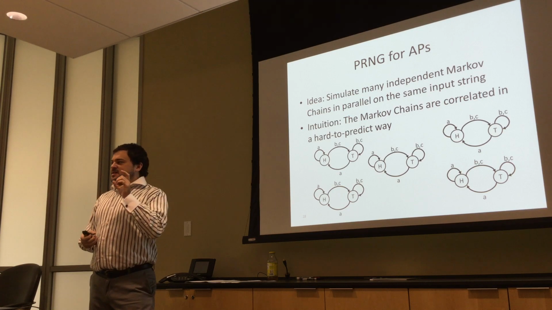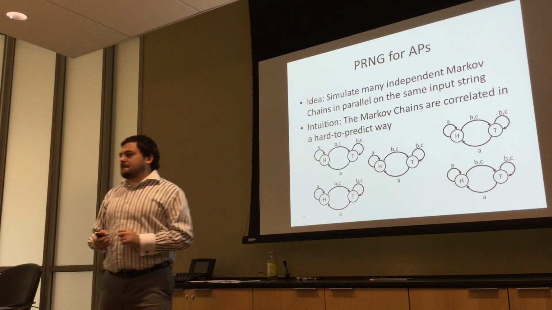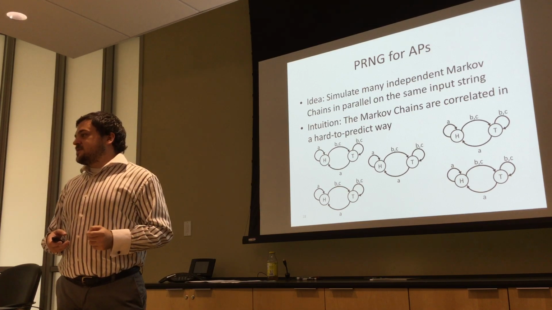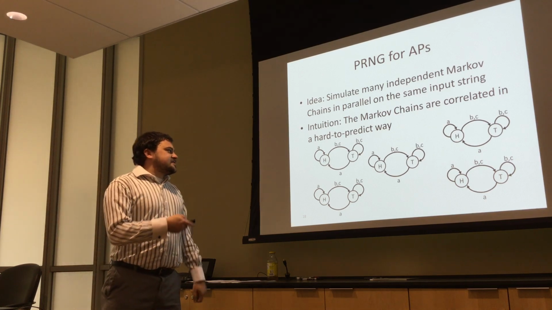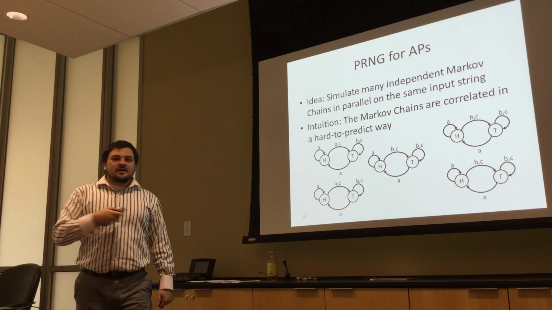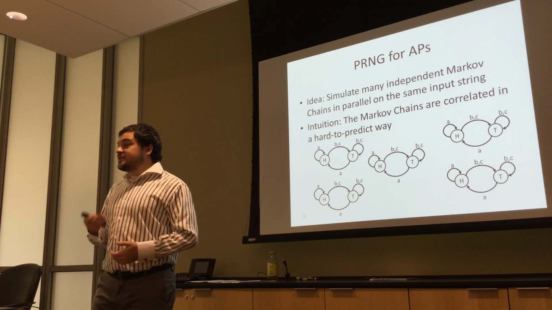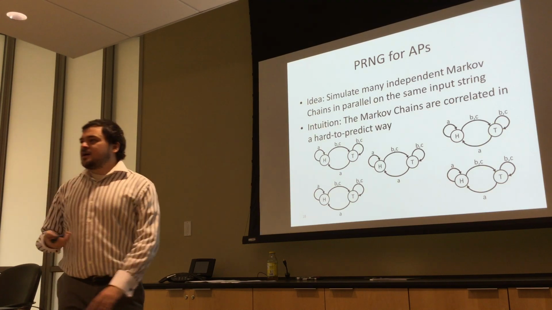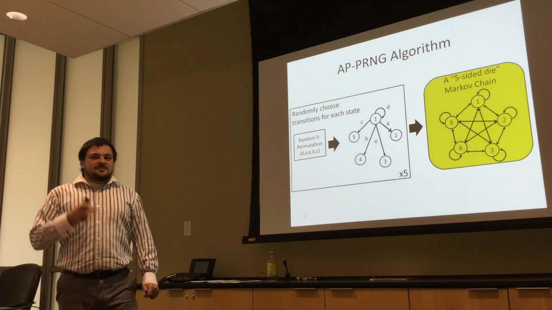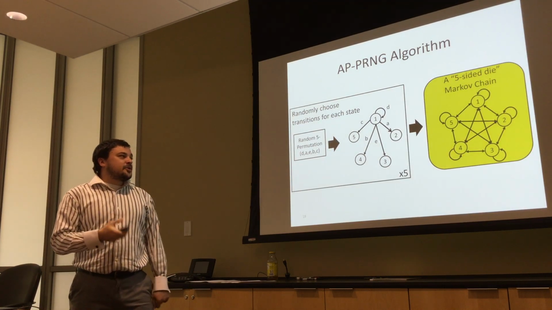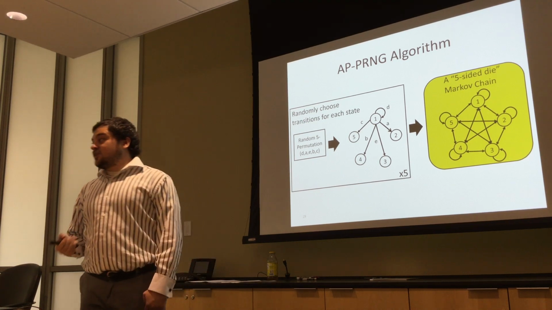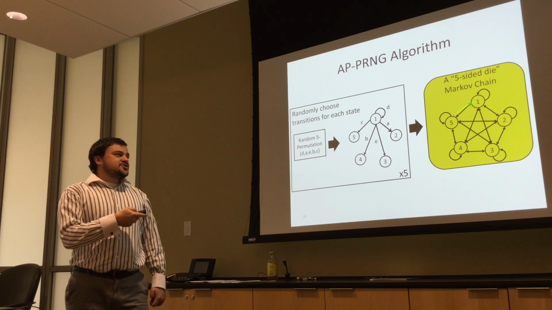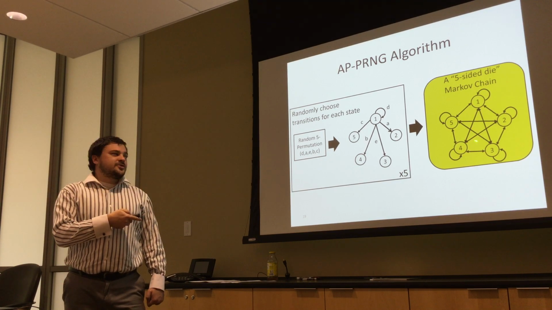Now the issue is that since each automaton is deterministic, the entropy of the output can't be any greater than the entropy of the input, which means that the states that these automata are in are correlated in some way. And this can only succeed as a pseudorandom number generator if that correlation is obscure and hard to determine. So to satisfy that property, what we're going to do is actually generate each automaton itself randomly as well. For instance, let's say that we're going to simulate a bunch of automata in this way for our pseudorandom number generator.